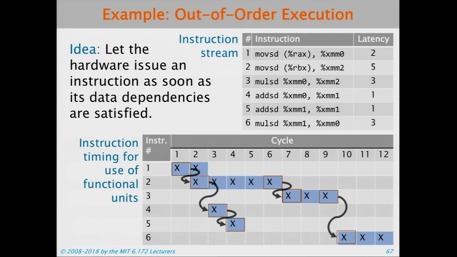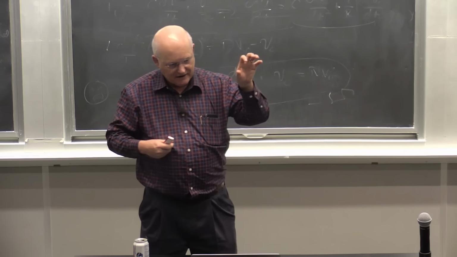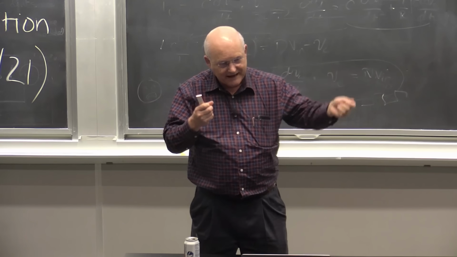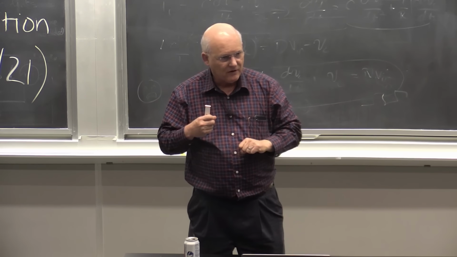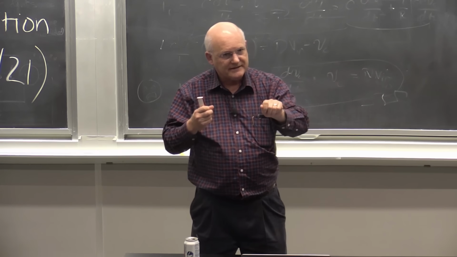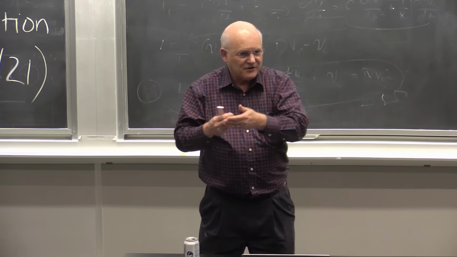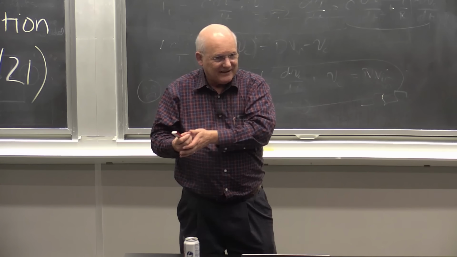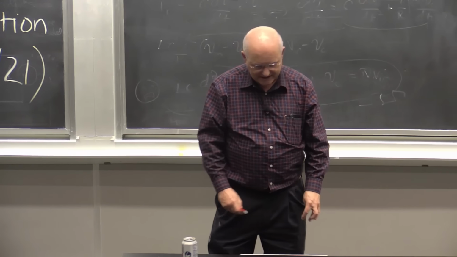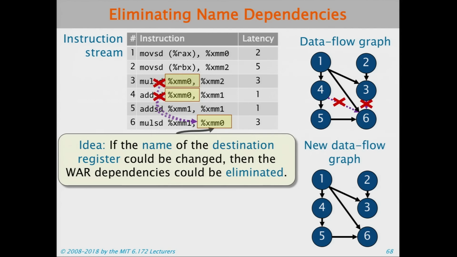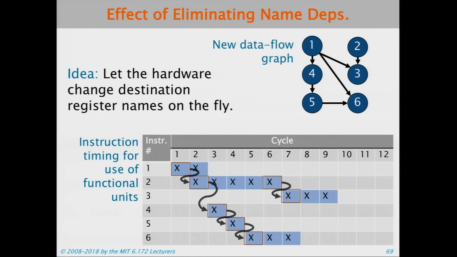The other trick you can use is what's called register renaming. If I want to write to something, but I have to wait for something else to read from it, the write after read dependence, then what I can do is just rename the register so that I have something to write to that is the same thing. And there's a very complex mechanism called scoreboarding that does that. Anyway, you can take a look at all of these tricks.